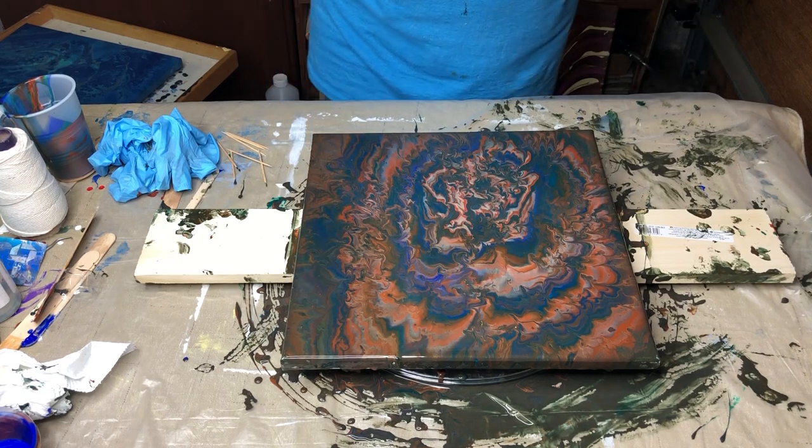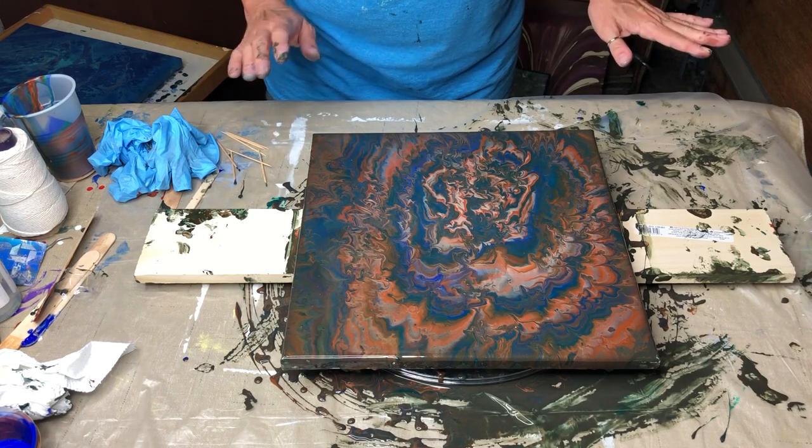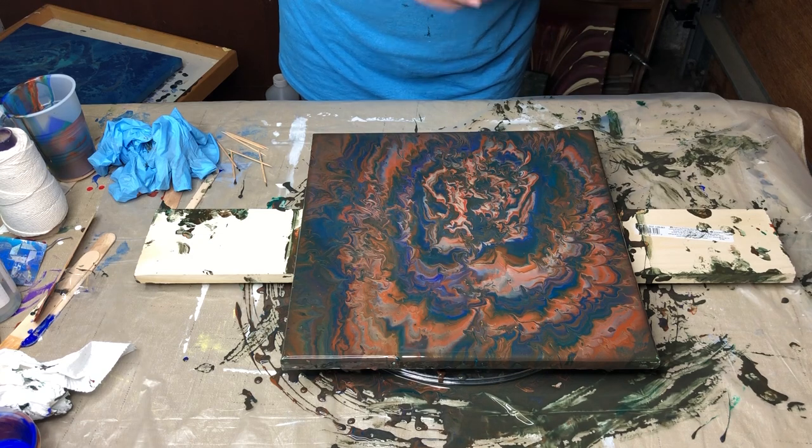I think I just got paint on my glasses. That won't be good. But anyway, these colors are just really awesome together. And I love the rich tones that they have.